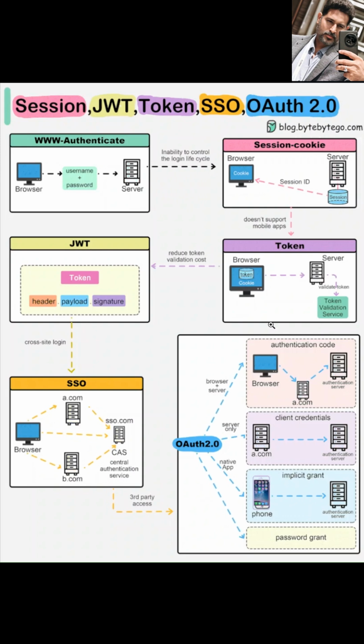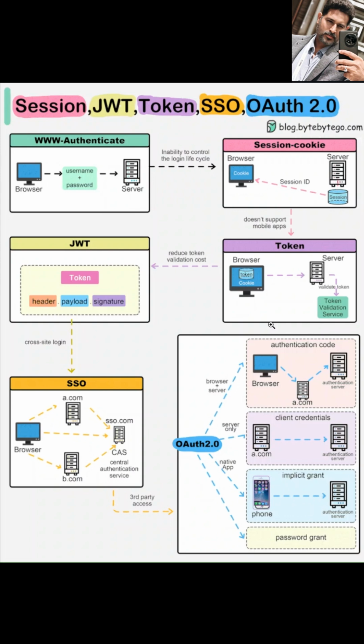Next up, SSO, or single sign-on. You know when you log into one website, and then suddenly you're logged into another related one without having to type your password again? That's SSO. It's like having one master key that unlocks multiple doors. You log in once with a central service, like sso.com in the picture, and then you can access other apps, like a.com and b.com, without logging in again. Super convenient.